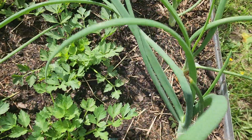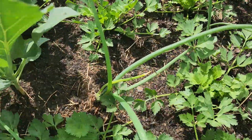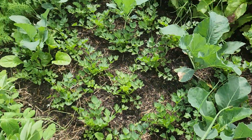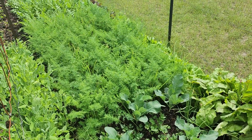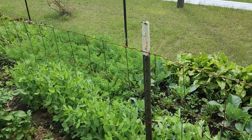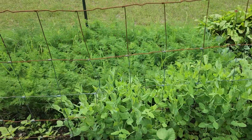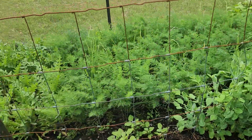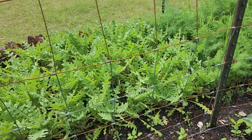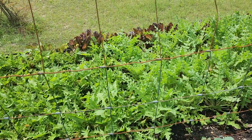In this section we have lettuce, colored greens, onions, beets, and celery just coming up. Then we have dill with onions growing in between, scallions growing in between, sometimes leeks growing in between — as you can see. And then we have holy thistle that we use for some of our teas and other products that we make.